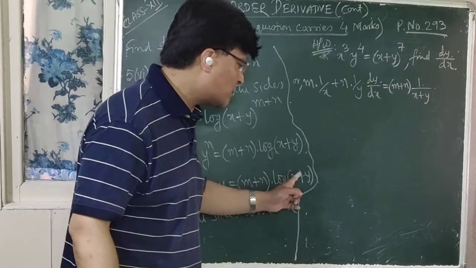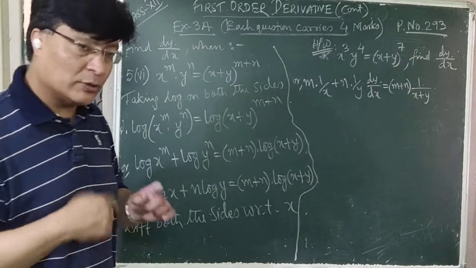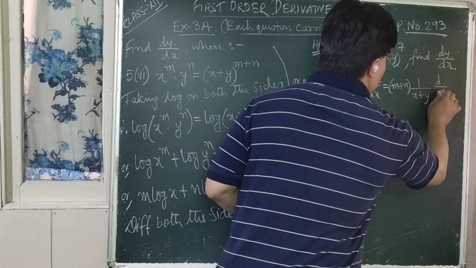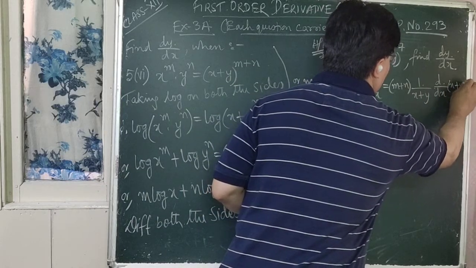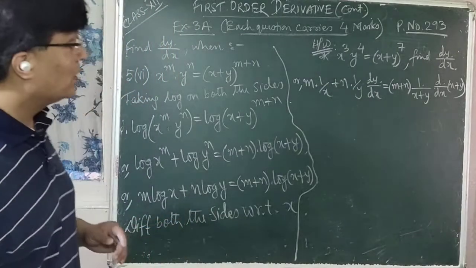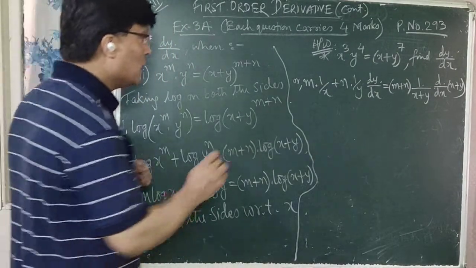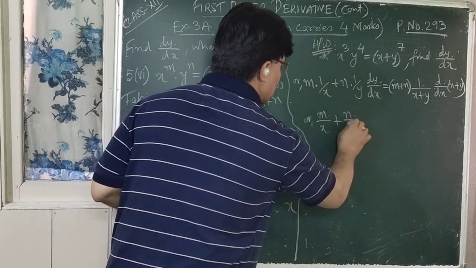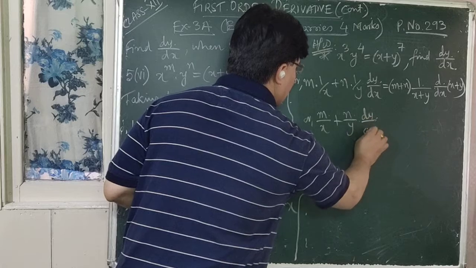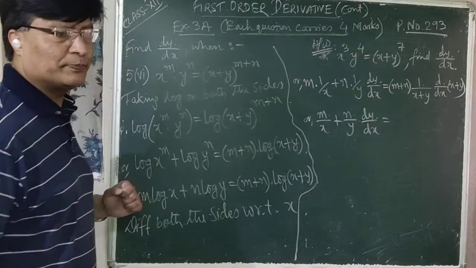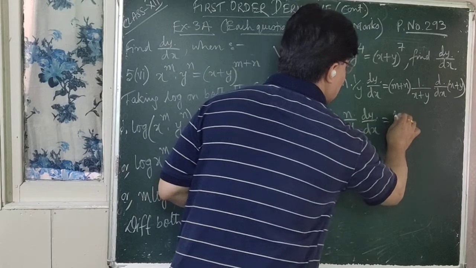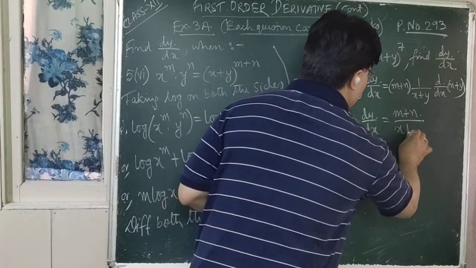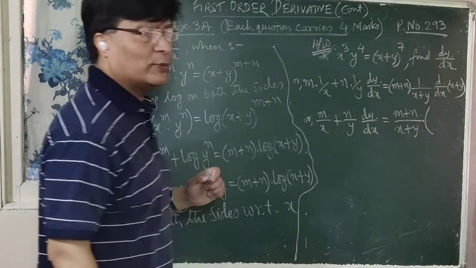So in this case, x plus y was assumed as x. You have to differentiate that term x plus y with respect to x. That is dy dx of, this is your x plus y. Is that clear to all of you? So let us simplify it: m upon x plus n upon y into dy by dx is equal to, what is there on the right hand side? It is n plus n into 1 is n plus n divided by x plus y, and then into within bracket. What do we get?